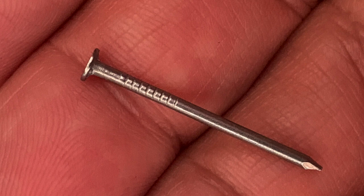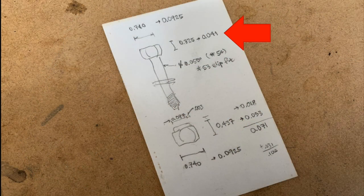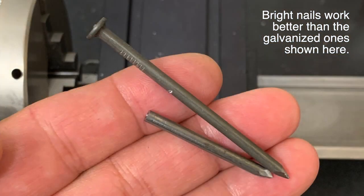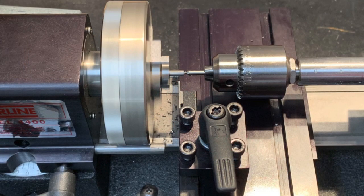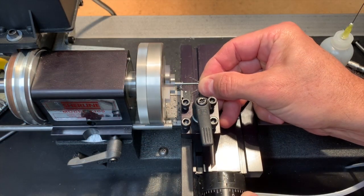The shaft diameter at 55 thousandths of an inch is a little small for scale, but it's perfect for threading later. Something I'll have to fix, though, is the head thickness — it's well short of the 41 thousandths of an inch that I'll need to make a scale head. The material I'll add is also just a nail; I don't even know what size it is, but its diameter is big enough to match the head of my machine screw. I center drill, not too deep so the bit doesn't wander, and then just part off a thin disc.